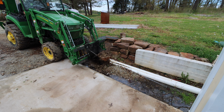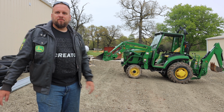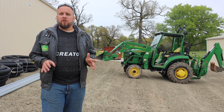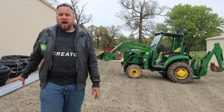Hey, it's Brock here from Rock Hill Farms, and today I'm going to do a comparison between a backhoe and a front hoe. So I've got this 20-acre property we just bought last year, and we have a ton of plans for it. I've already dug a 170-foot trench for running a new bathroom up to this shop.